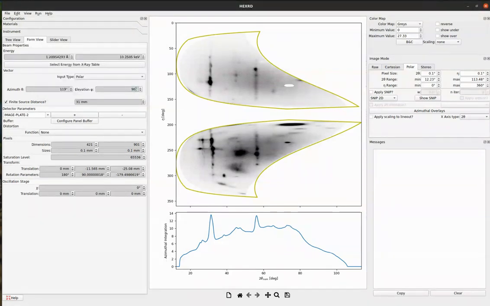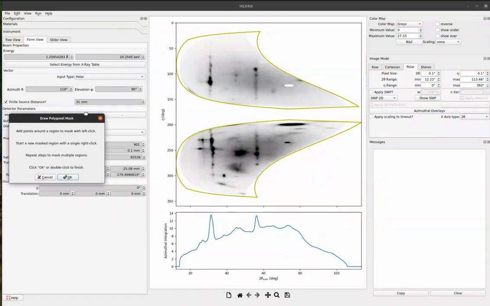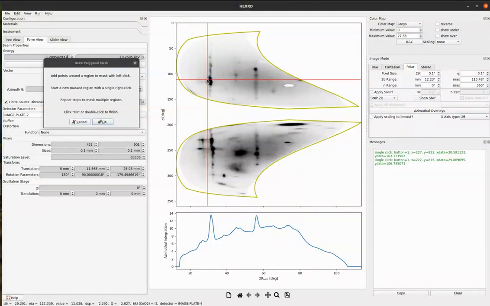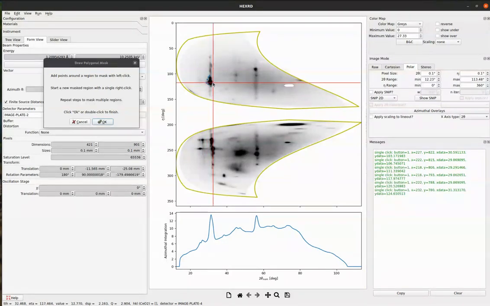For other signal noise, like that produced by other X-ray sources, we can use the Polygon masking tool found under Edit, Masks, Draw, Polygon. With this tool, we can select a region to mask out by left-clicking to place markers as a boundary position for the region. Everything within this bounds will be masked.